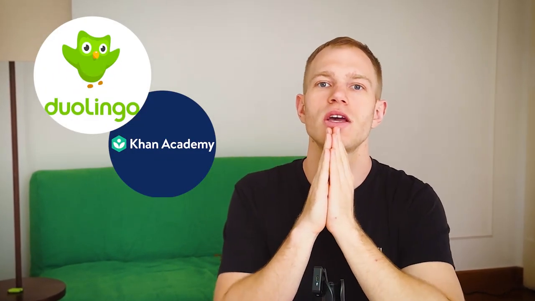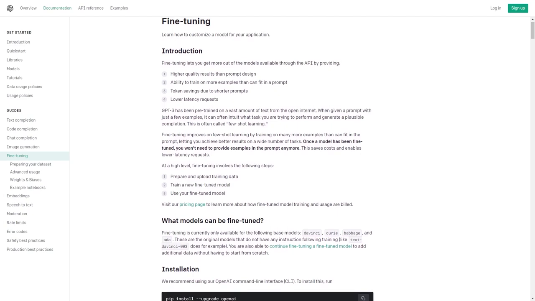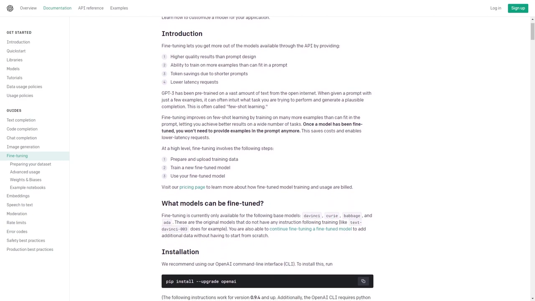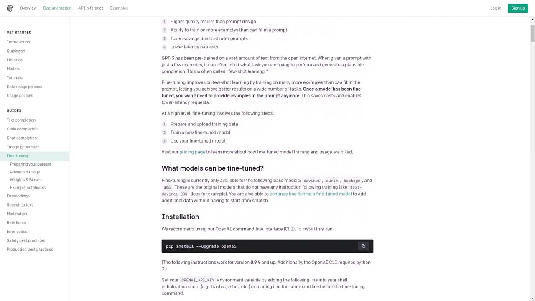Now, freelancers and small startups cannot use the fully customizable tech yet, like Duolingo or Khan Academy are using, but I'm sure it'll be coming soon. To tailor GPT-4 to our specific needs, we can also fine-tune this model. Looking at the fine-tuning documentation, there's only support for GPT-3, which are basically models from 2 versions ago. Big companies like Stripe and Khan Academy have access to GPT-4 fine-tuning today, and I assume that in the near future, it's also going to be available to the public. Whatever you do, just check out the API documentation and see if it helps with your needs.